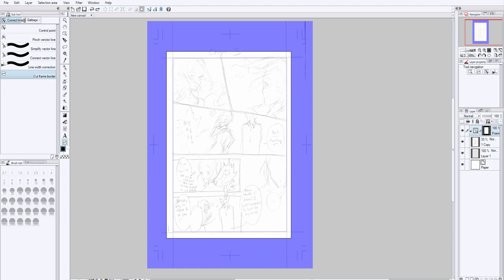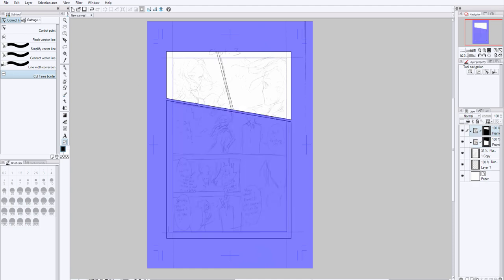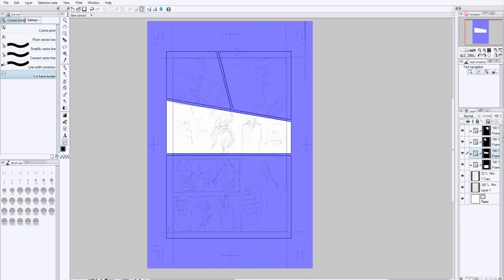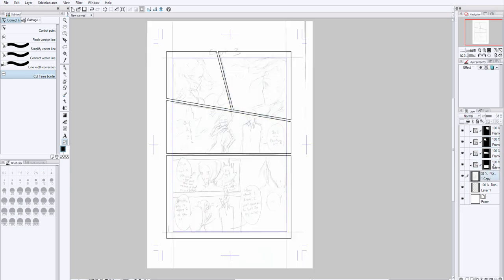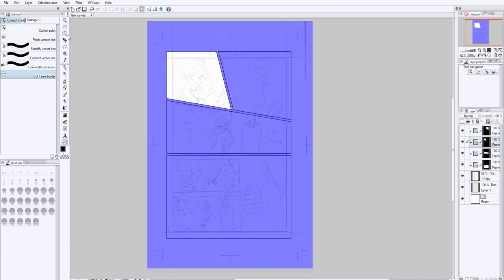Now, this does exactly what it says it will. It will cut the frames. Notice how it automatically makes new folders for you on the right here as well. And this is what makes this program so ridiculously useful. After you cut the frames, you can also move it using this icon I've been avoiding up at the top.